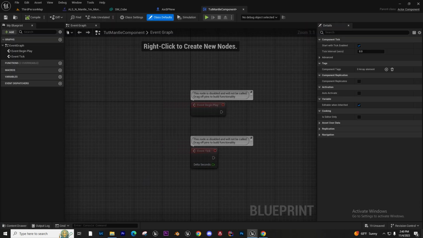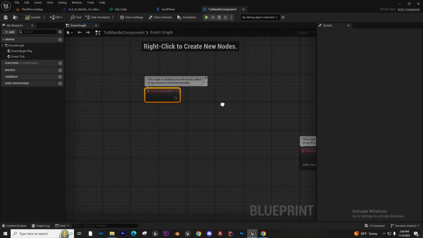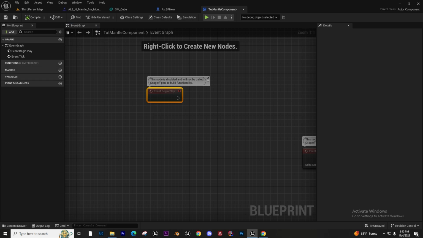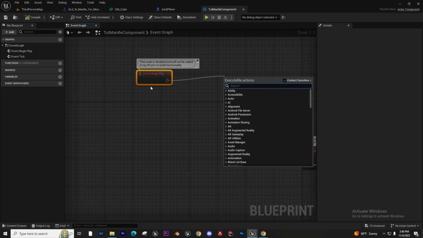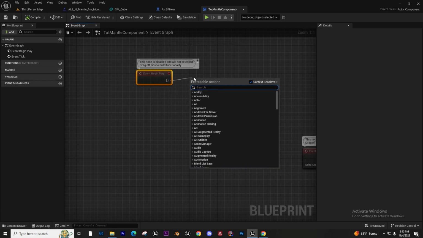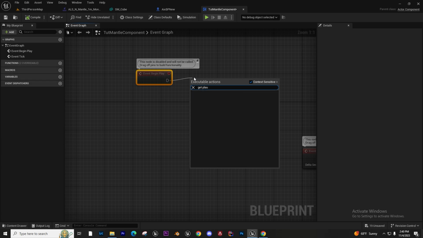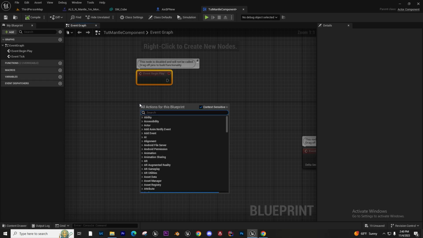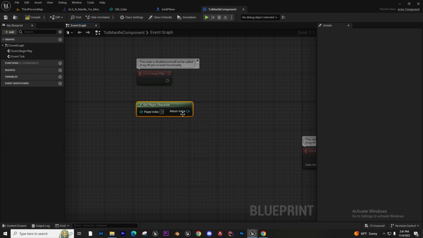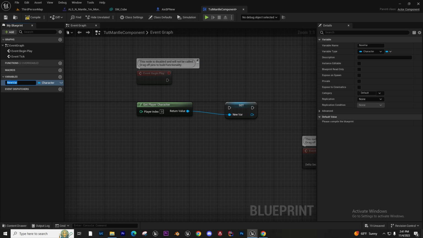Okay, so once I'm in here, the first principle is we're just gonna get a reference to my character. So we'll say get character, and player ref.